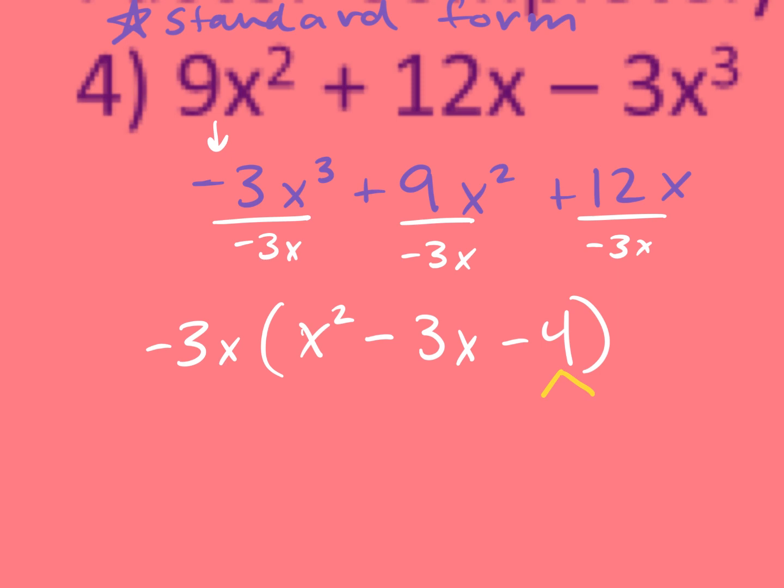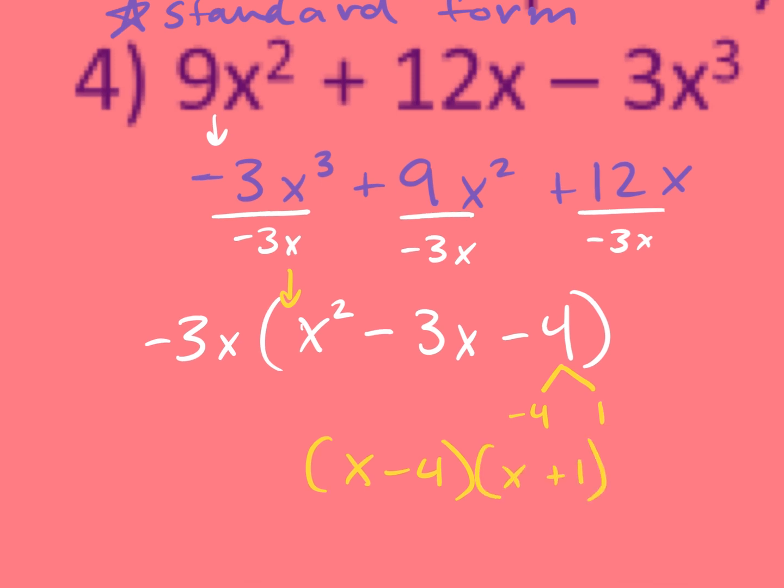It's not, because if we checked, in the middle we wouldn't get 2 times 2 times x. So it's not. So we just factor normally here because we don't have a number out front. What did we say two factors of negative 4 that add to negative 3 are? Negative 4 and 1. So in my parentheses, I have x minus 4 times x plus 1.